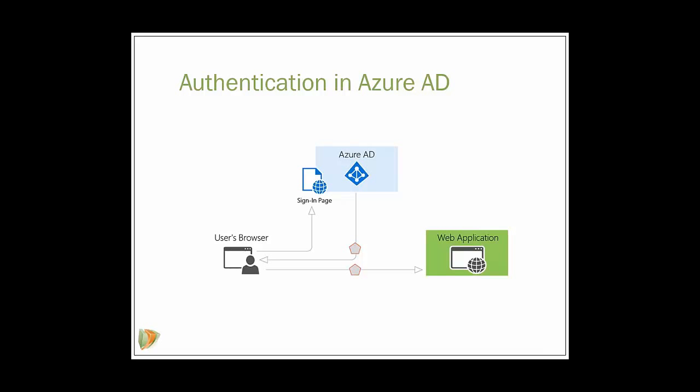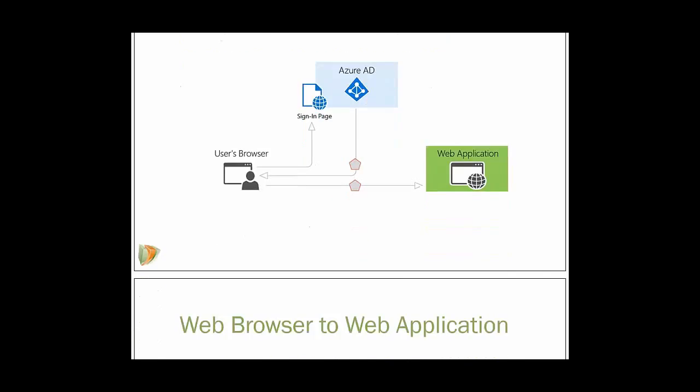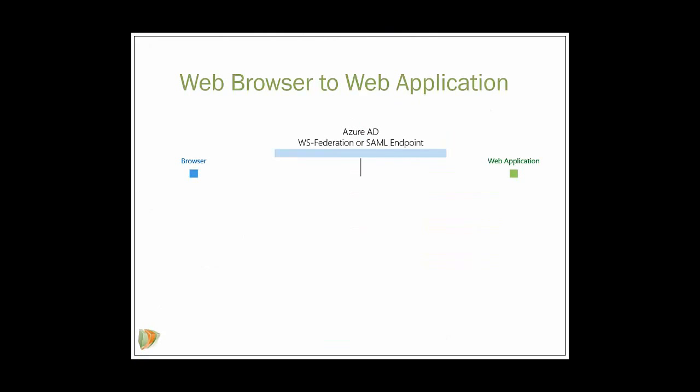There is a sign-in page, and I want you to note that the sign-in page is next to Azure Active Directory. We've outsourced, or we've delegated, our identity or our authentication, so sign-in happens somewhere else. I don't have to worry about that myself. And you can see there's lots of arrows back and forth, but I want to walk through a little sequence diagram that covers what is happening in this process.